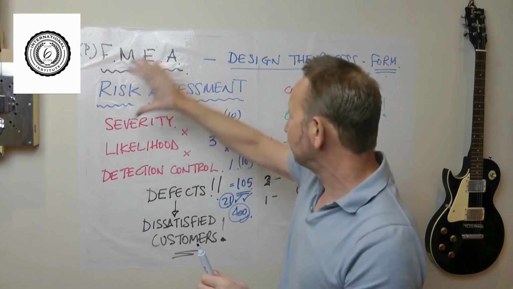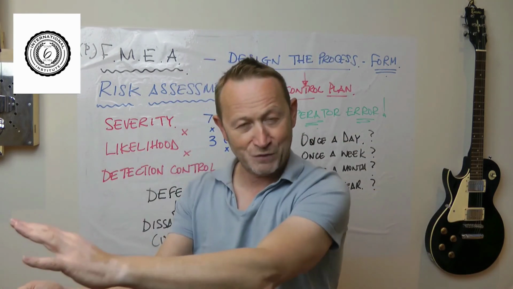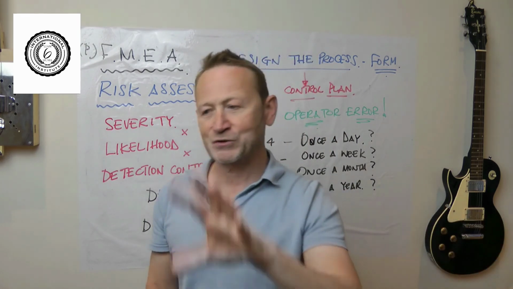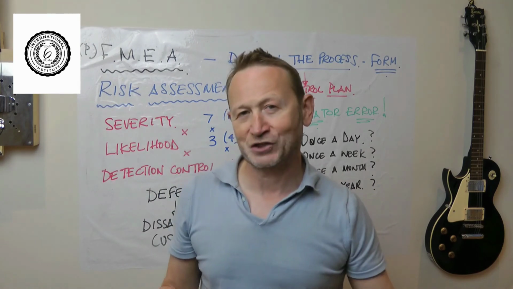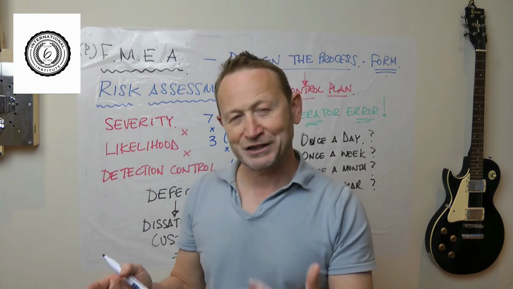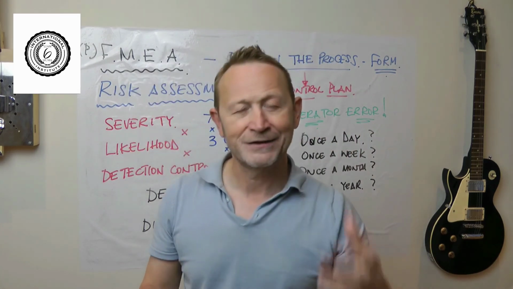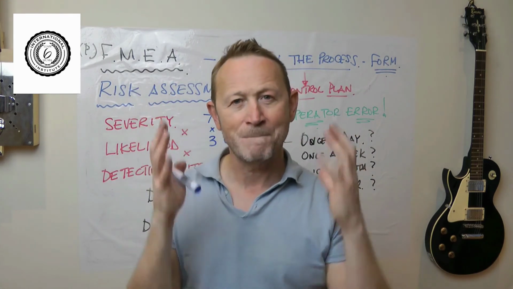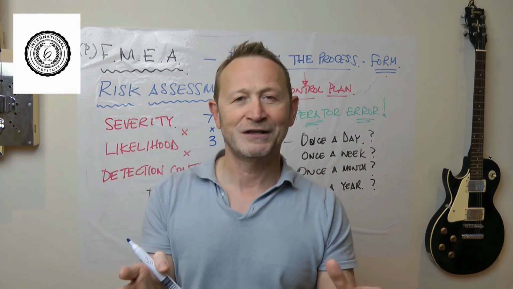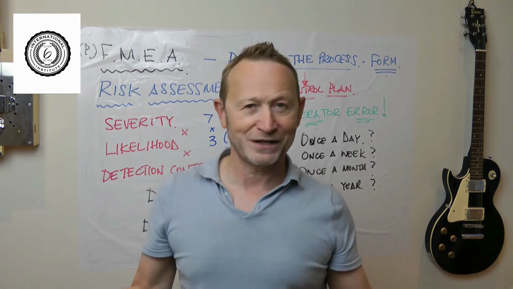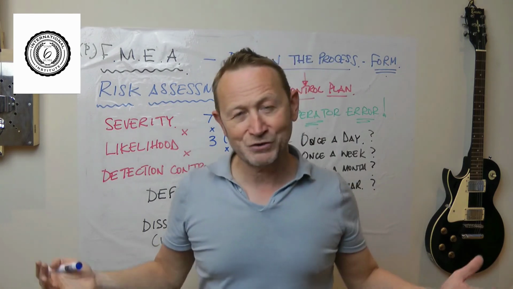And now I will design the process with the FMEA for the drying process. I will design the process with password protection for all the programs on the moulding machine, etc. And then when I go live, this thing is going to go live, bang, defect free, making piles and piles of money from day one. And that is the proper way to do an FMEA. That's what FMEAs are for, that to design processes into.